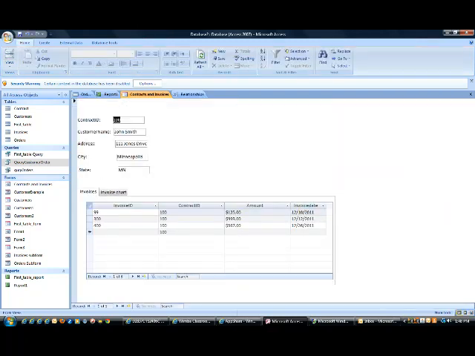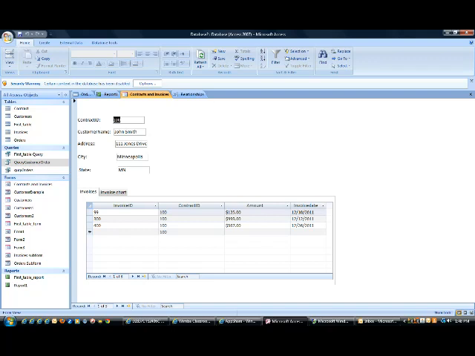You can see I've got pretty much what we have in the tutorial for this week. I've got my main form, which shows my contract information. With each contract, we may have multiple invoices showing up, based on how the payment's being made for a contract. So my main information for my contract is right here in my main form: contract ID, customer name, etc.